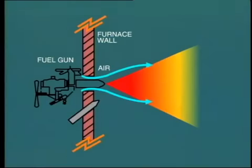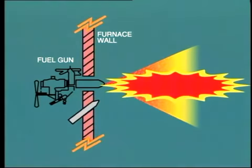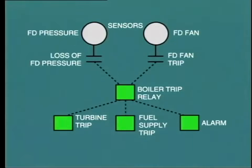Let us look at another hypothetically dangerous situation. Suppose the forced draft fan tripped so that we suddenly lost our supply of combustion air. Again, if fuel continued to enter the furnace, we would have a highly explosive mixture that may self-ignite on contact with hot furnace walls. To prevent this possibility, loss of forced draft or tripping of forced draft fans will trip the boiler. That is, it will shut off the fuel supply to the boiler.